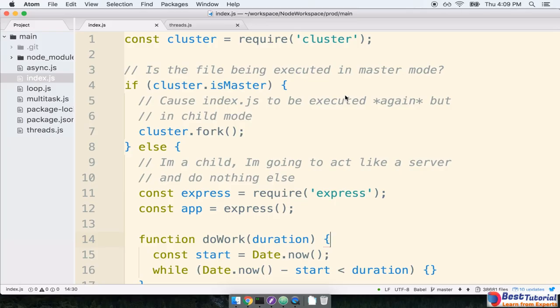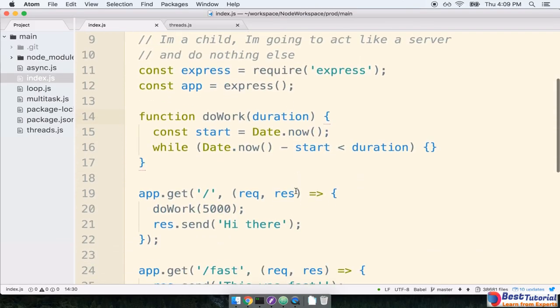In the last section, we got a better idea of how to get some concrete results around the performance of our application. We're now going to start to refactor our index.js file here just a little bit, and then start to benchmark it to get a better idea of when clustering starts to not quite pay off so much. The refactor we're about to do is going to be just a little bit long, so we're going to try to get through it as quickly as possible, and then we will immediately start benchmarking our app in the next video. Okay, so let's get to it.